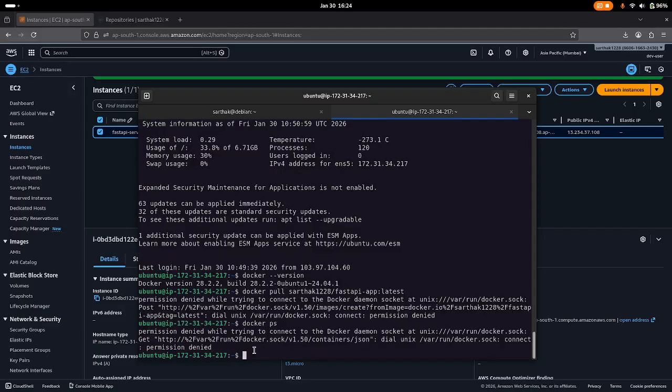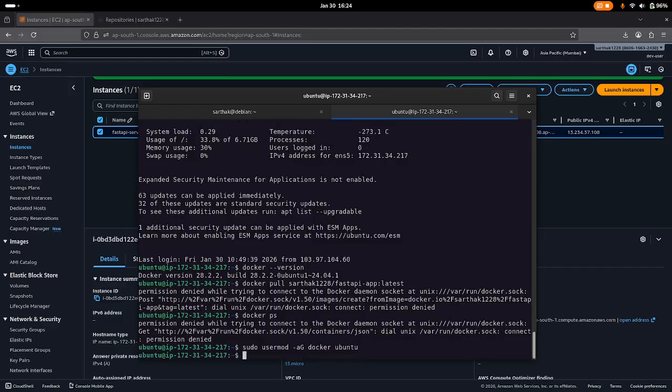We basically forgot one thing, and that is adding Docker to our user group, which is important. So I want you all to type sudo usermod -aG, that is add group, docker ubuntu, and hit enter.